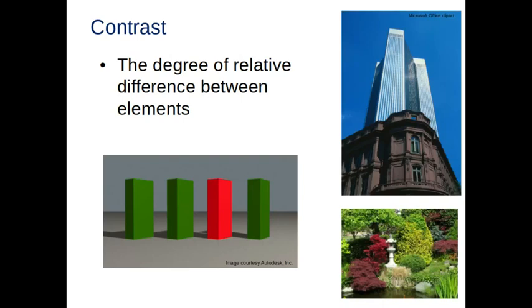Contrast is similar. Great example is this skyscraper here. Looks with some vertical lines. It's really smooth and shiny. Looks modern versus this building here where a lot of horizontal lines and you got a lot of texture rather than smoothness. It's not mostly glass or metal like this one. So you get a lot more historic or older feel here compared to this one. So if you're imagining who works here versus who works here, or who's in this building versus this one, you get a different impression of who's in there.